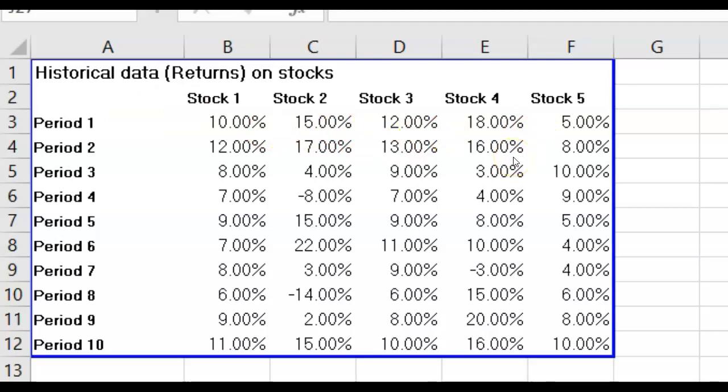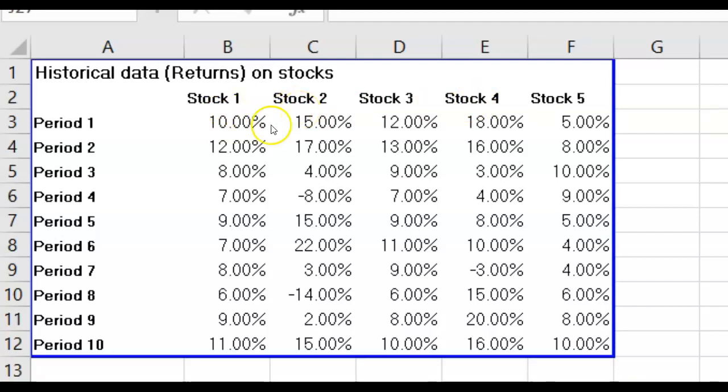Also, in order to calculate the risk of our eventual portfolio, we have to know what the risk of the individual asset is. In addition to that, we also have to calculate the pairwise covariance for each of these 5 stocks that are available. So in other words, we not only have to consider their individual variances, but also the covariances for each pairwise combination of the stocks.